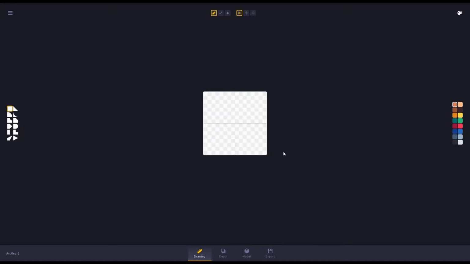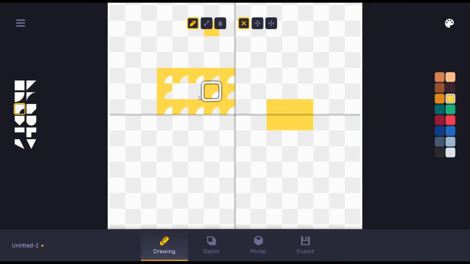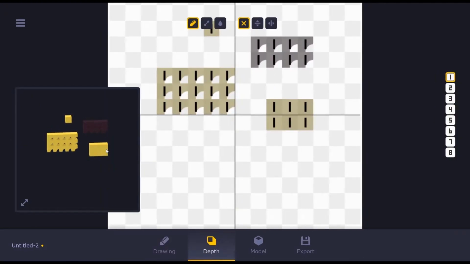Here we go. Would be nice if we could zoom in. Yeah, that works a bit better. Right, so we've got a good range of colours. We could just do that. And then we've got a good range of shapes over here as well. So, yep, that works. It's very tricky to see when I'm doing it like that, though. So there we are. And then if we go into depth, it shows what they look like.